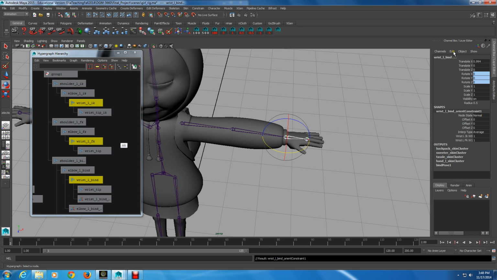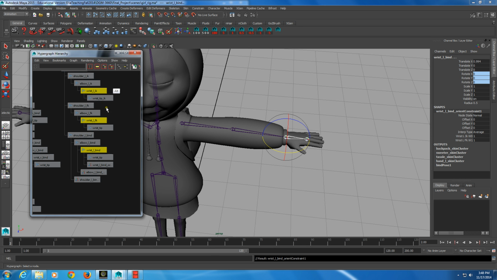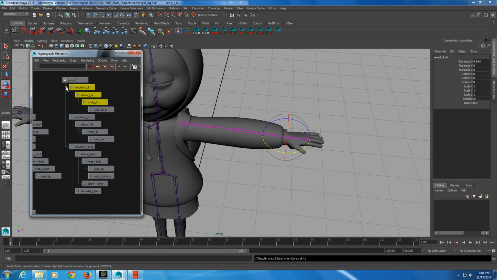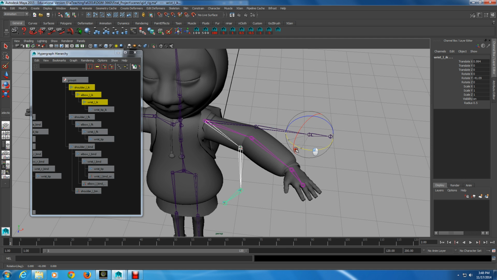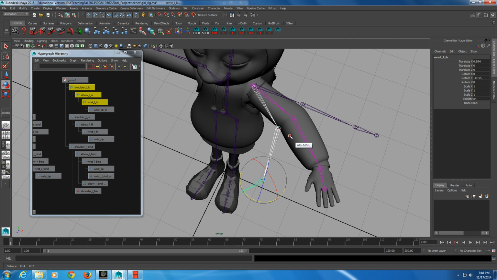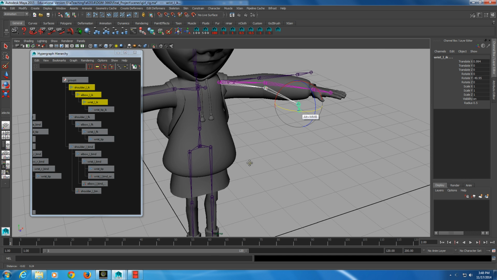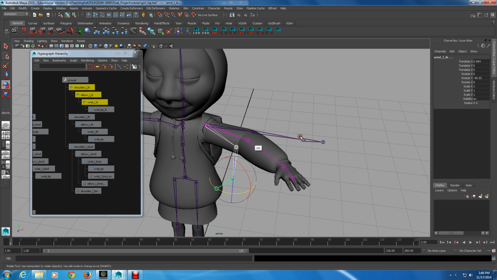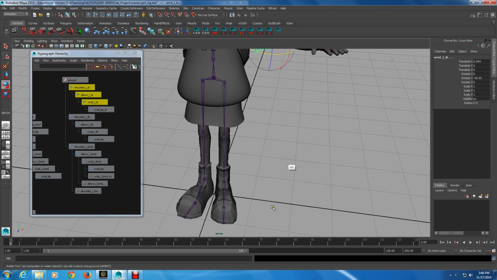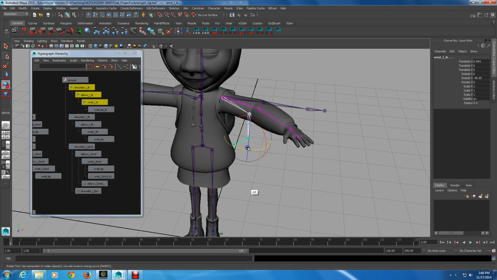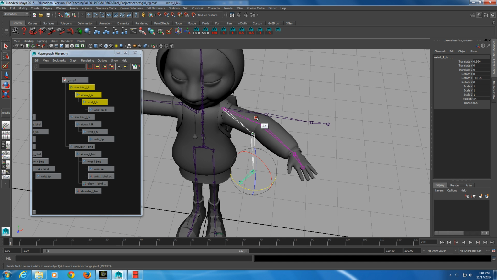Okay, so now if I were to grab my IK joint chain and rotate it, then I have the bind joints floating in between the FK and the IK. So I need to be able to control that somehow. So typically on a wrist control or on a main controller of some sort, we'll create a custom attribute to control how these work.